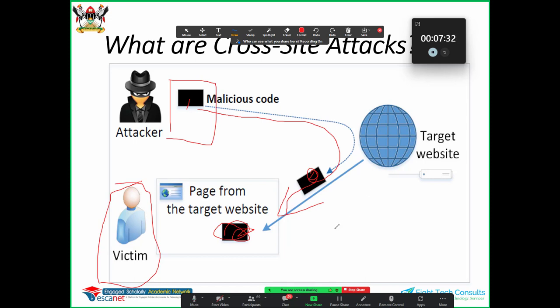For example, let us say that you've done a kind of Jumia website, okay? When I say Jumia, I know what I mean, because it's the most popular. You've done an e-commerce website, okay? And you accept payments, right? So maybe if a user or a customer comes and buys something, he should be able to do what? To place his card and then pay you. So what if this person is able to send here his own JavaScript?